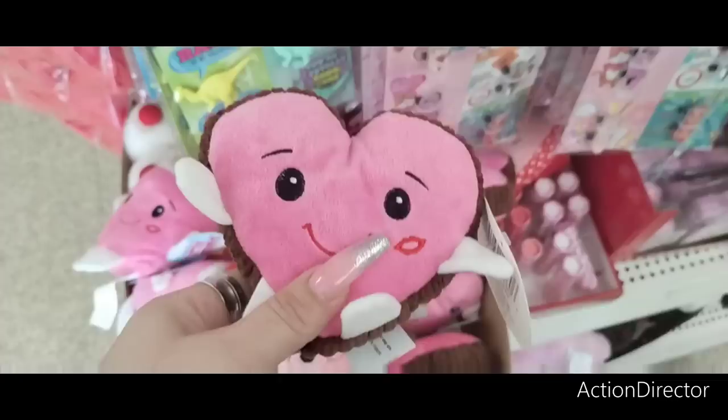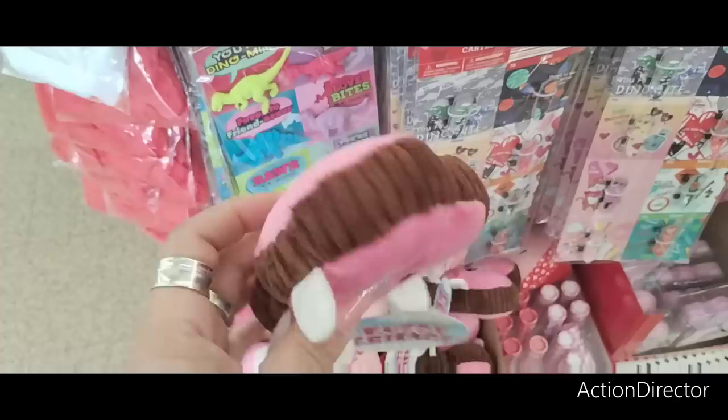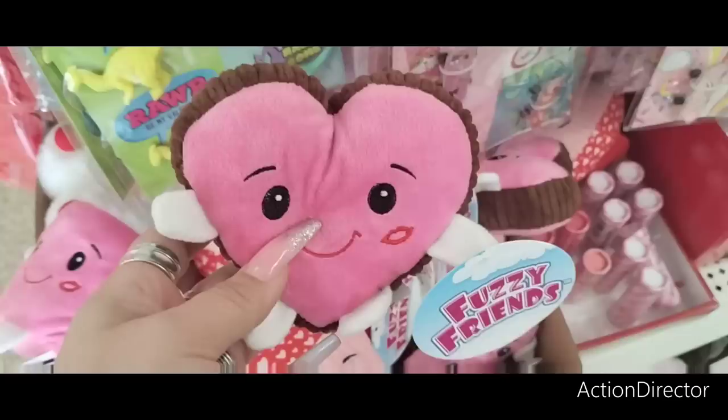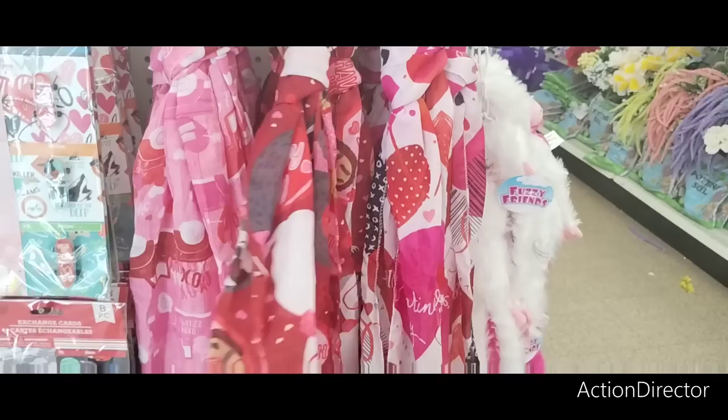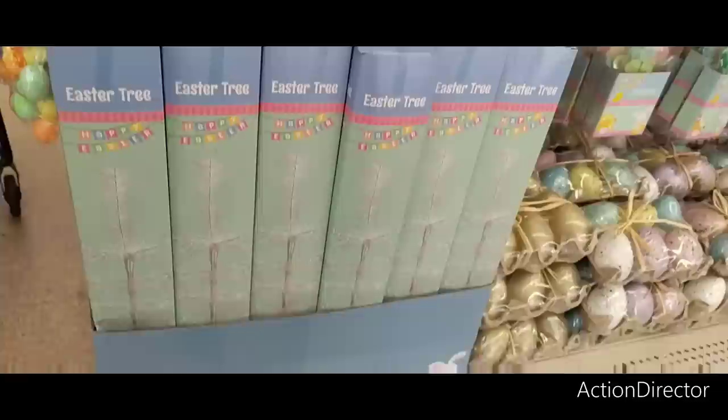I did show these in Florida but I'm gonna show them again in case you're new. These are so stinking cute to stick in with a mug. Look at the heart. Chocolate heart. And then you have the Frappuccino with the heart and another Frappuccino with the cherry. Those are just adorable. And these are new - it's fun to see new stuff coming through Dollar Tree. They also have dinosaur Valentine's, eight of them with the skateboard. And then here are the scarves, which I would so use as tree skirts.